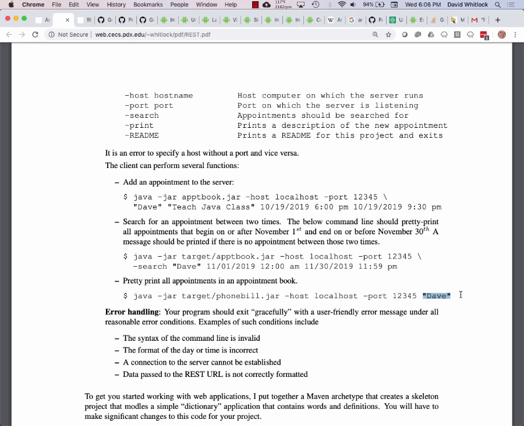So catch the exception, and then in the response, I suppose you could do a 500, but if someone requested to pretty print a non-existent appointment book, for instance, that could be a 404, meaning I don't know what that is. That's why they have the HTTP status codes. It's all covered in the lecture. We'll see a little bit of it tonight, in the HTTP response, and we'll see how all that works with the Java API in a few minutes.